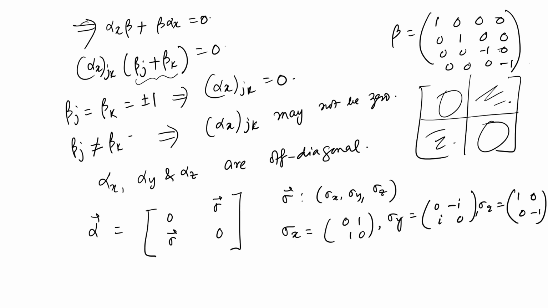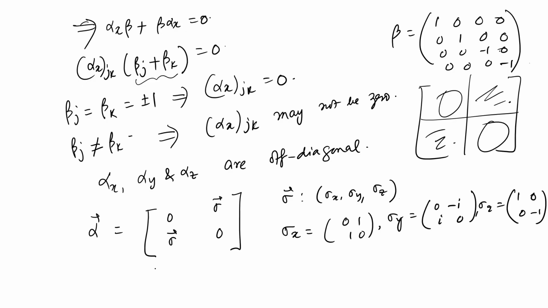There are two reasons behind that. Suppose first we say why it is not a 2 by 2 matrix and it is a 4 by 4 matrix. Any 2 by 2 matrix can be written as a linear combination of the Pauli matrices and the identity matrix. Okay. And if it can be written in terms of the Pauli matrices, then they will commute, and clearly these matrices anti-commute with each other. So, they can't be 2 by 2.